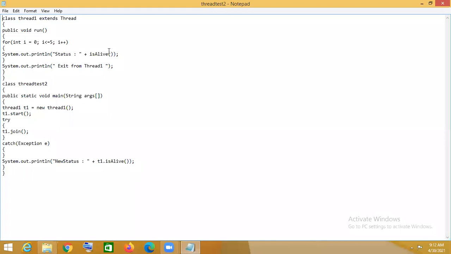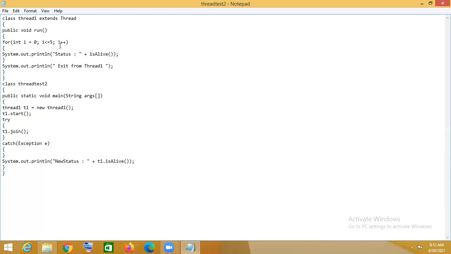So here we are using System.out.println with the isAlive method, and after that we are using System.out.println exit from Thread1. Our local thread class Thread1 will be executed 6 times, because there is a loop from 0 to 5, meaning 0, 1, 2, 3, 4, 5.